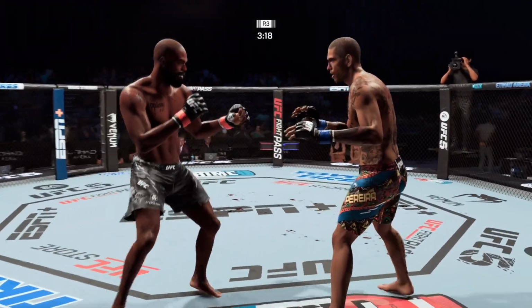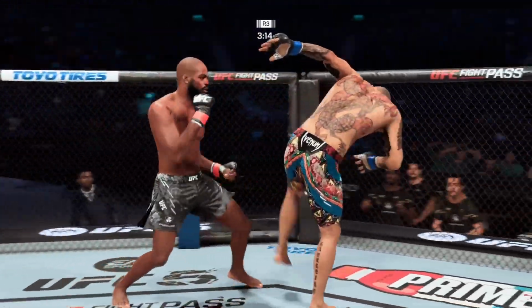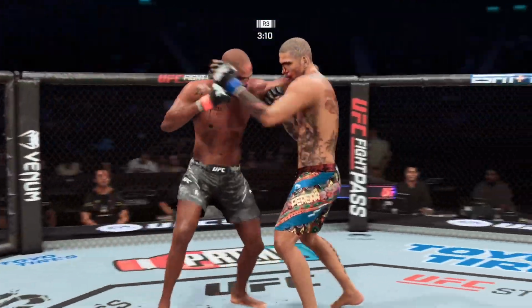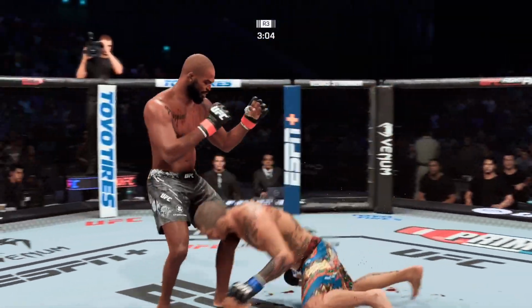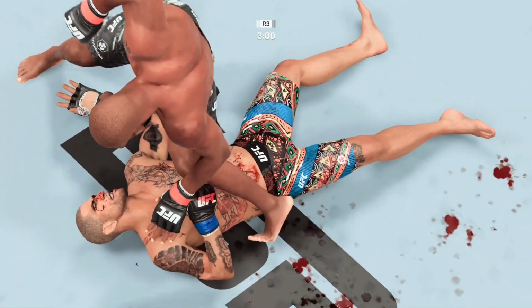And they separate after exiting the clinch. Tries the flying knee to no avail. Slips the shot. Oh! Oh! Huge right hand! He's brutalized him with the ground and pound. This fight is close to being done.